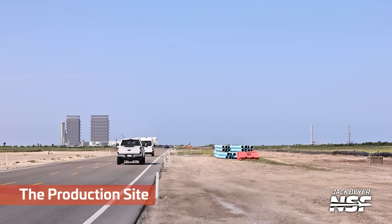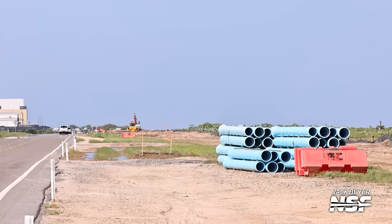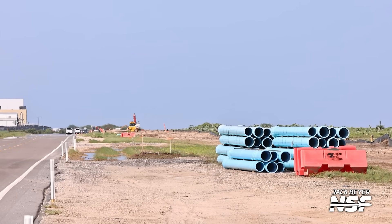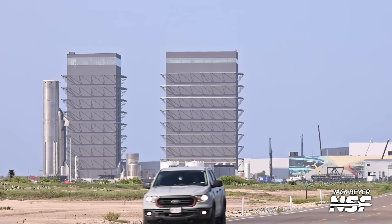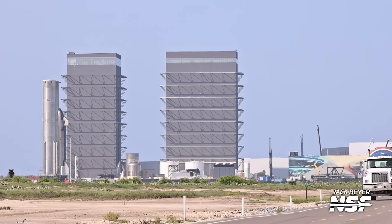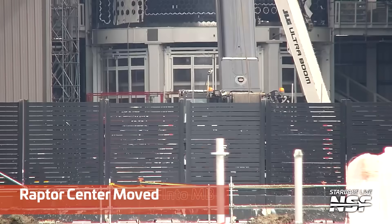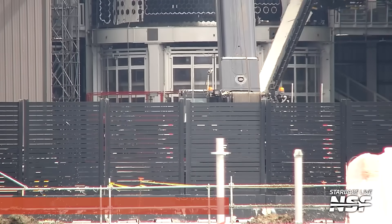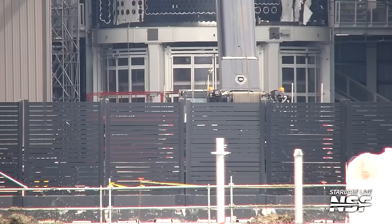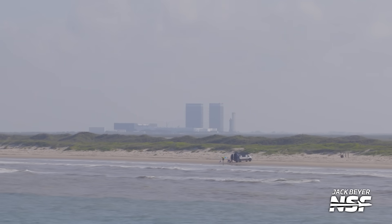Some pipes have been sitting staged here for quite a while for the Rio West mixed-use development, but they haven't finished all the trenching for that yet. In this shot from the side of Highway 4, that's the rocket garden on the left-hand side and the two megabays - imagine how big the Gigabay's going to be. At the Raptor Center, the plumbing doesn't stick up above the fence - you don't even really notice the engine bell. We know it's a Raptor moving around, but it's not one of the big Raptor vacuums.